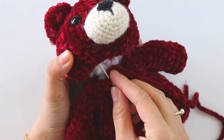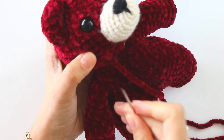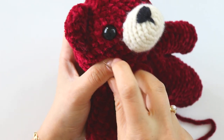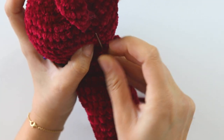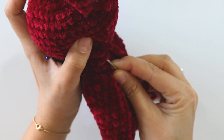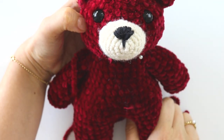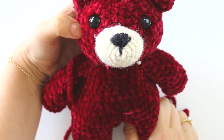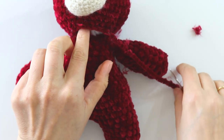Take the front loop and front loop. We have 18 loops here and 18 loops there. So just join these loops, but be careful. Try not to turn this or join this wrong. This will not work, so I take it off. I'm almost closing here.